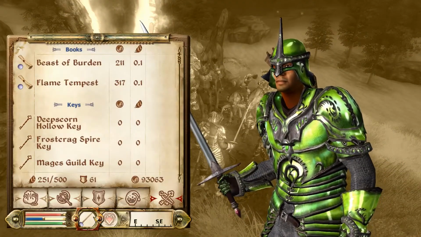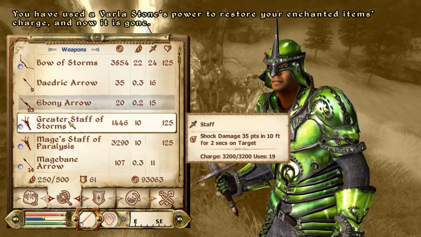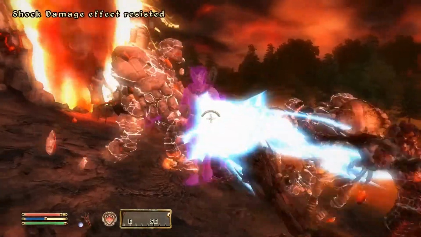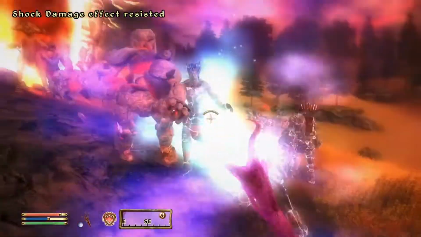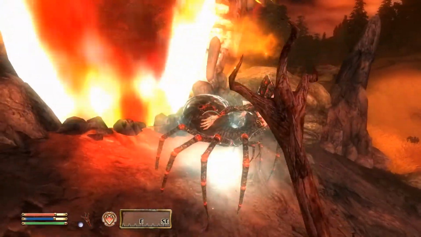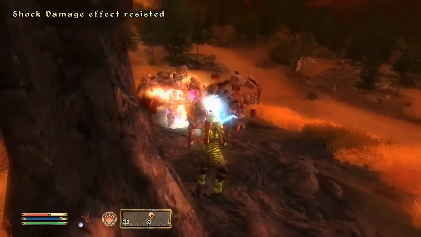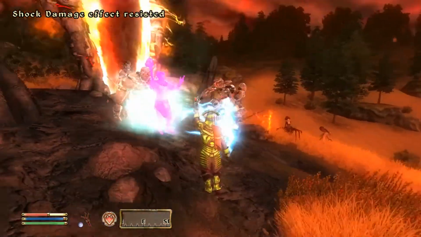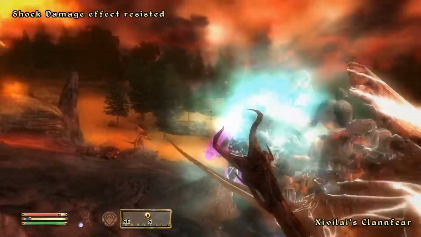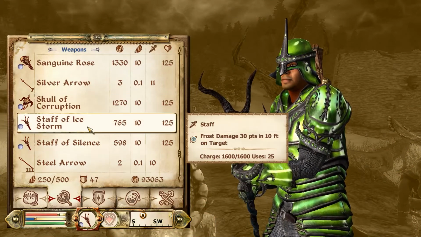Okay. Well, there's only one way we can deal with this many people in one place. Let's use a Varla stone. Let's just bring out the staffs of area damage. Let's do our shock one first. Shock them, shock them, shock them. It's not going to hurt the Atronachs, of course, because they're lightning. Oh my gosh, one guard ran up and tried to help and just got wasted. I'm just spamming this staff until I can't shoot anymore. Oh my gosh, they just keep coming. Okay. We burned through all our charges on the lightning staff and didn't kill anyone, I don't think.